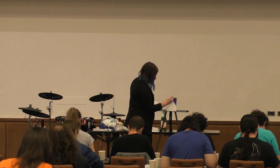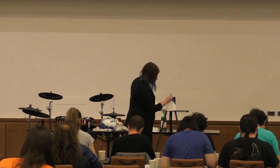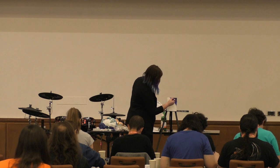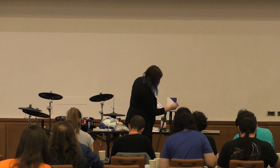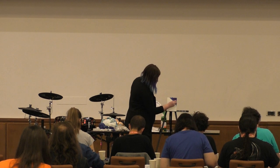If you want to thin out your paint, you can dip your brush into the water. It makes your strokes more consistent. But the big goal here is just to have long, light strokes, so everything looks seamless.